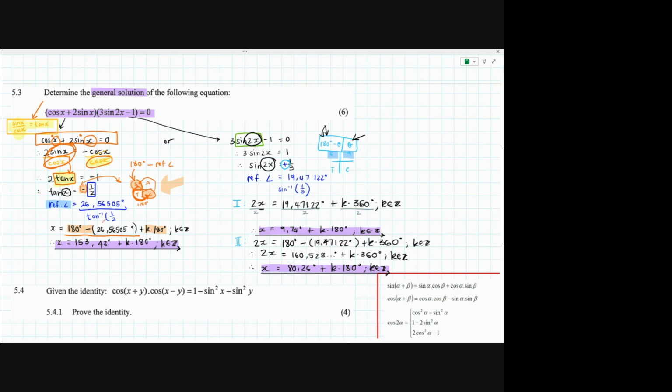All right, so firstly is setting up both of these equations. So both of these equations you need to have set up. For this tan equation, getting to a point of tan x equals -1/2. For the sine equation, getting to the point of sine 2x equals 1/3. You then get a mark for your first solution here for your tan equation. So that's 4 of our 6 marks. You get a mark for your 9,74 plus k times 180, and you get a mark for your second solution for sine, 80,26.